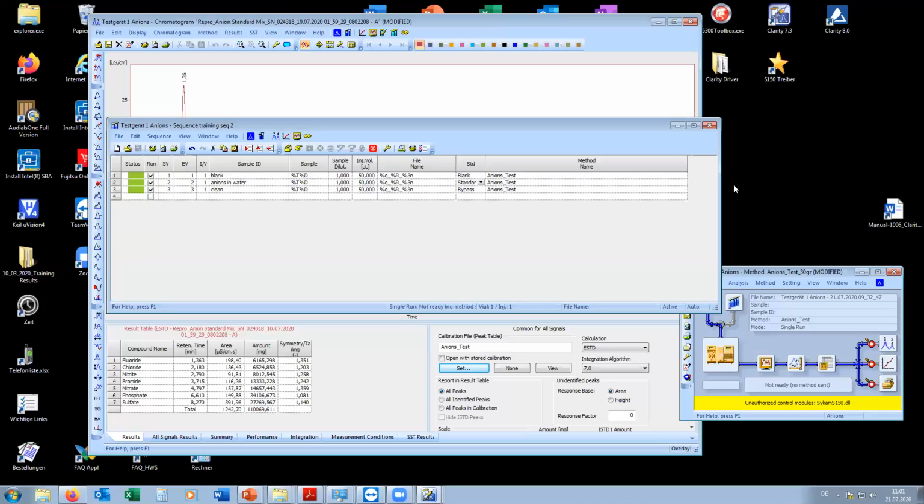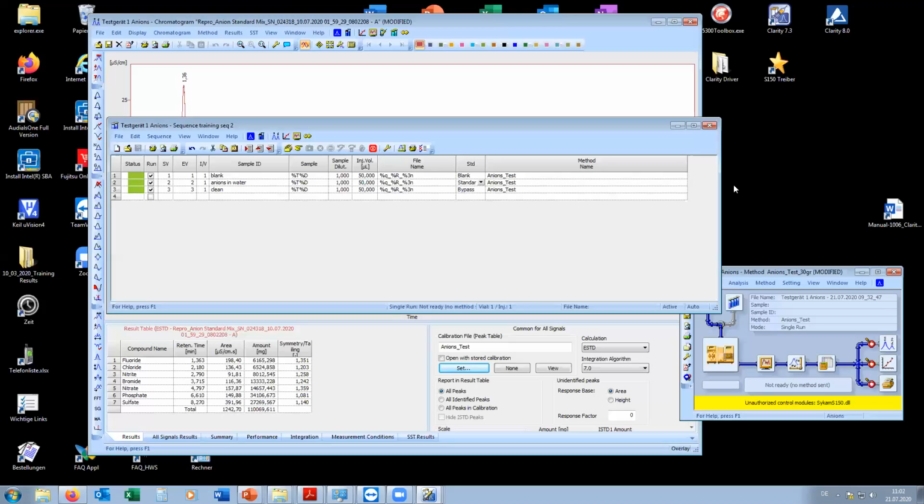So basically, the theory is exactly the same. You will have a result, and you will have to set up a calibration for anions, and do the same with cations. It will run simultaneously, but you will have to calibrate the two channels separately.